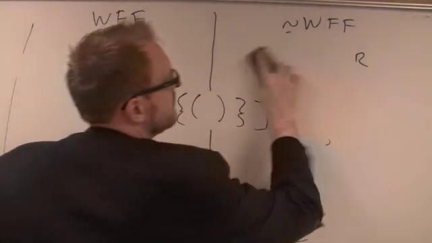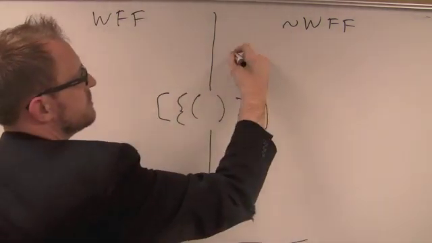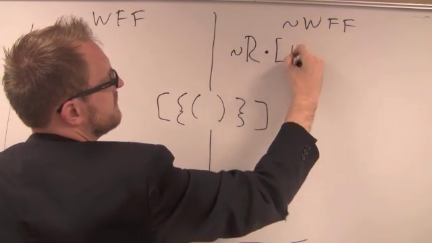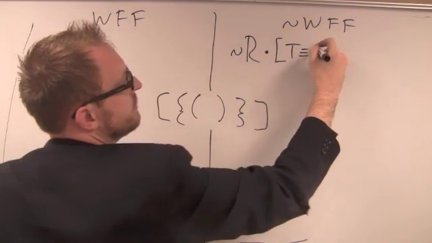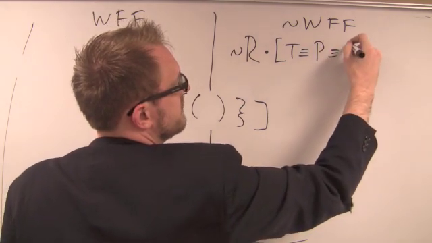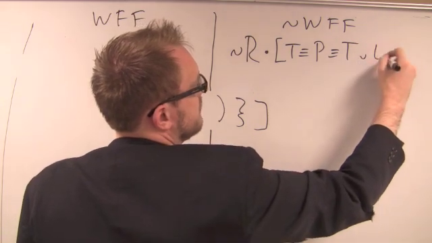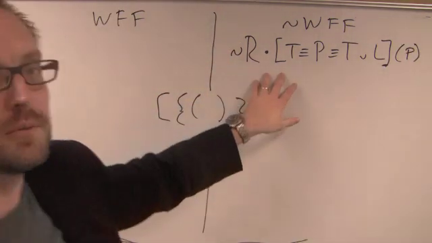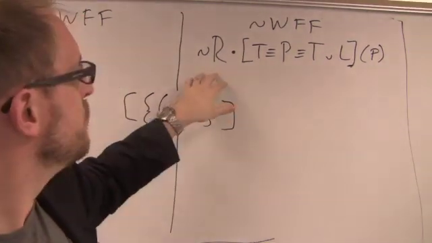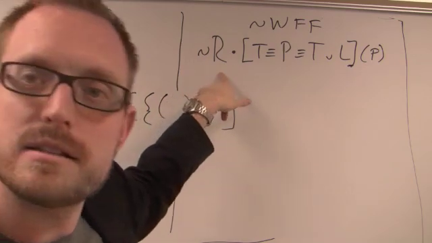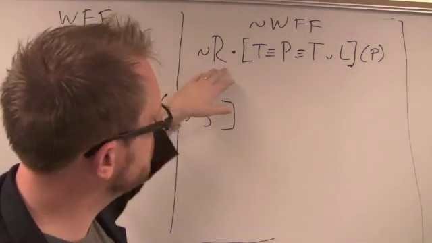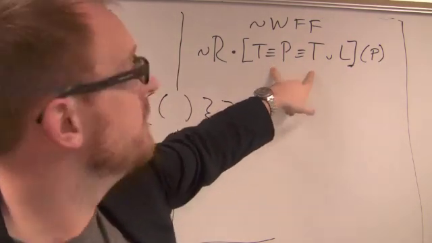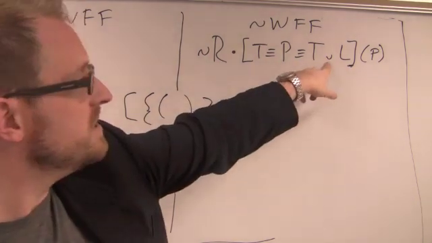Let me just start with a really bad one, which would look like this. Not R, and T, if and only if, P, if and only if, T, or L. And then I just say P. This is a really badly formulated. But where is it? Oh, let me move it over a little bit for you. Why is this badly formulated? First, negation R, that makes sense. Roger doesn't like rabbits or something, and so this part works fine, and actually, this is the primary operator, but you can see when we get inside the parentheses, or in this case the bracket, we have no idea what the primary operator is. We have two biconditionals, and then we have a disjunction.